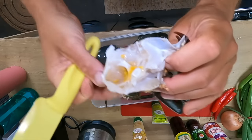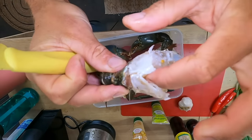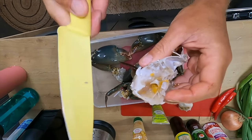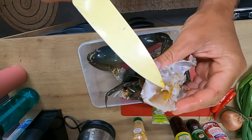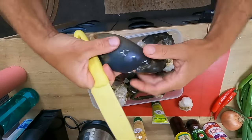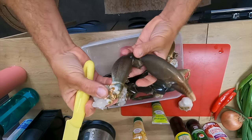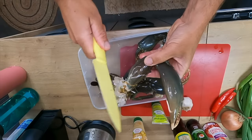These ones are good. They're sort of already cracked and open, so you don't have to worry about that. I've cleaned most of the stuff out. A bit of this goo doesn't matter. A lot of people reckon this makes it better. It's like a bit of a delicacy, the guts and stuff, but it'll cook out and taste bloody good. So we'll crack all these. Look at that, they just pop, they're that full. It's out of control, yum.